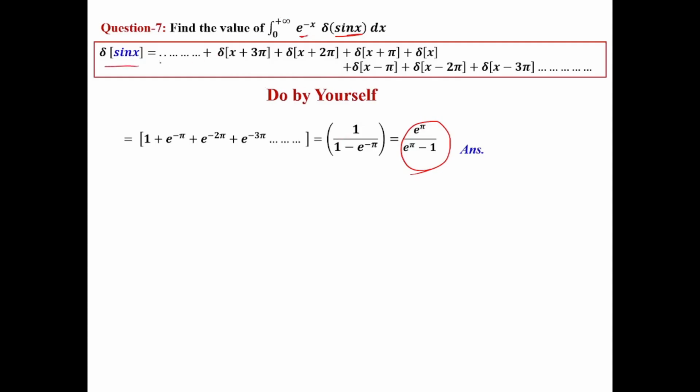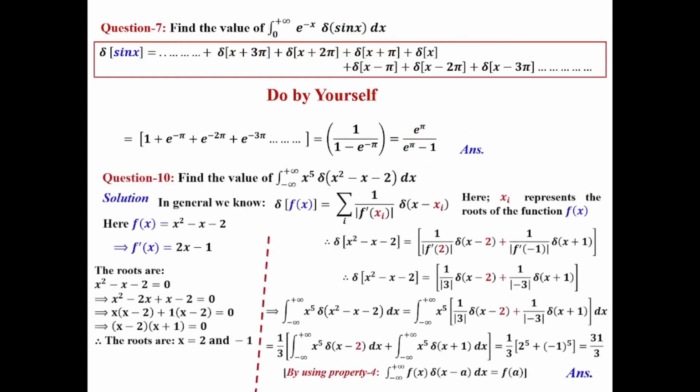Delta sin x values are from minus infinity to plus infinity terms, but as per the limit it is given 0 to infinity. 0 to infinity means the negative terms are not to be considered, only from x equal to 0 up to plus infinity you are going to consider. Okay, and you can find this type of series, and the answer will be this much, right.